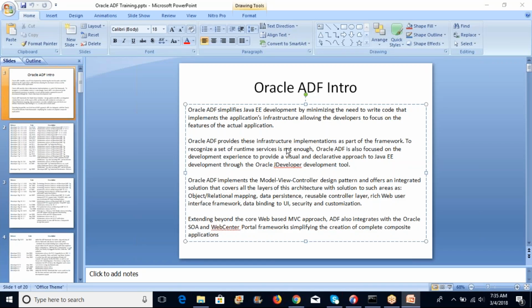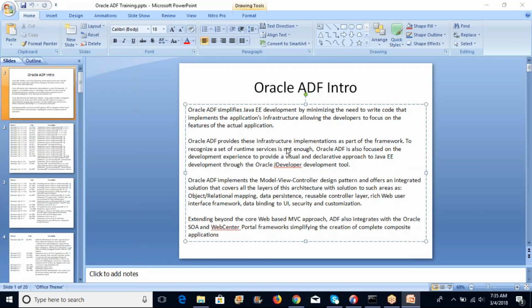The architecture layers which we discuss in the theory, we will at least try to create one example so that we can understand it a little bit more in a technical way. So one example also we can have during the session itself. So that is the agenda of this demo. I will try my level best to at least leave some picture in your mind of how exactly the ADF framework works and how it is making a difference. All right, so let me share my screen quickly. Hopefully you can see it now.